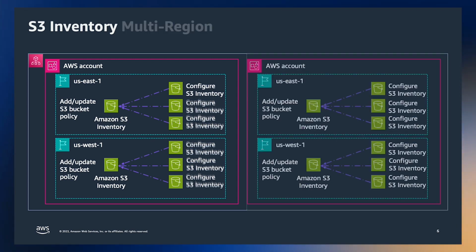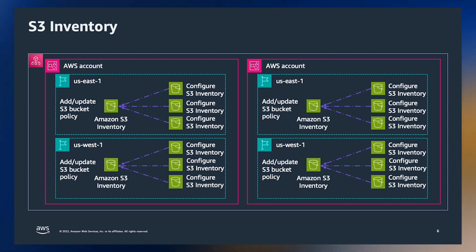Yes, so let's assume you have more than one account in an organization. Then you have to configure the source bucket and the destination bucket as we explained in the previous steps. So, Balu, with this, if someone needs to check the inventory, they need to go to a particular account and a particular region to read that inventory, right? That is correct. They have Athena or Redshift connected in that particular region for the S3 bucket, and that's how they will read it.